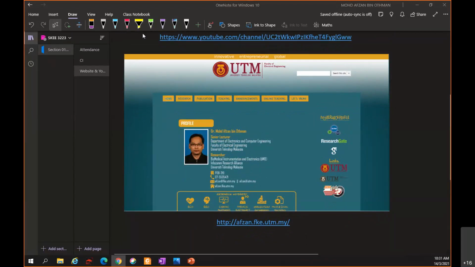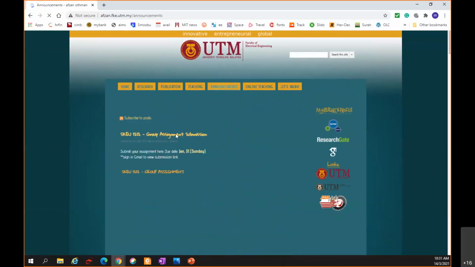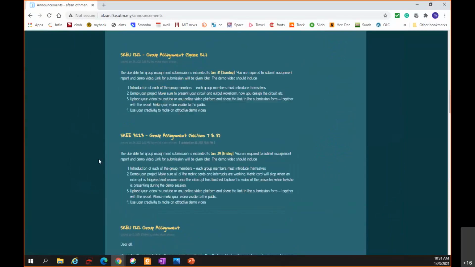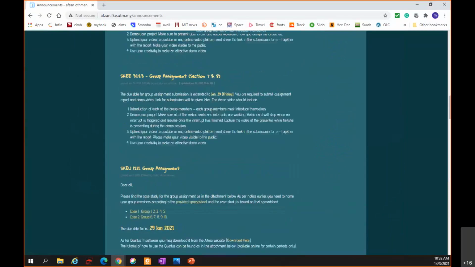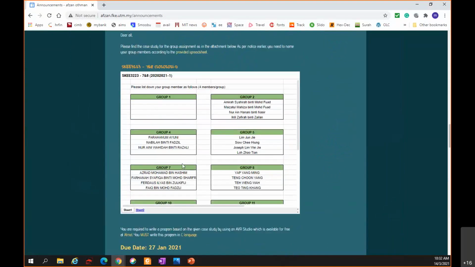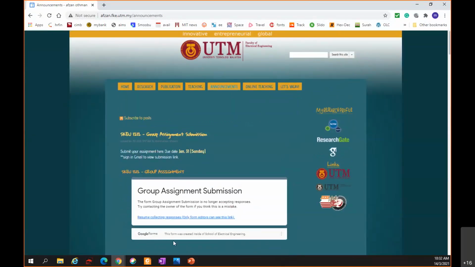You will click on this announcement. All of the announcements regarding the group assignment, the test and the quiz will be posted here in this website.